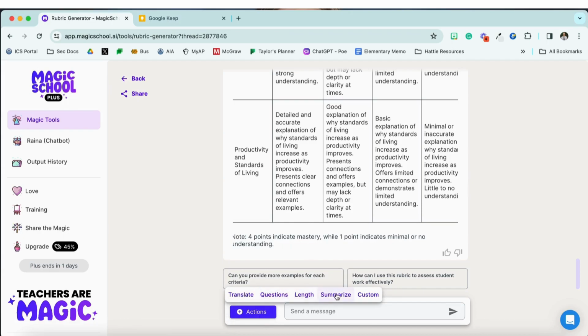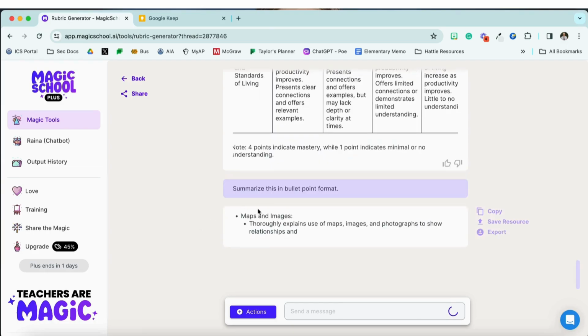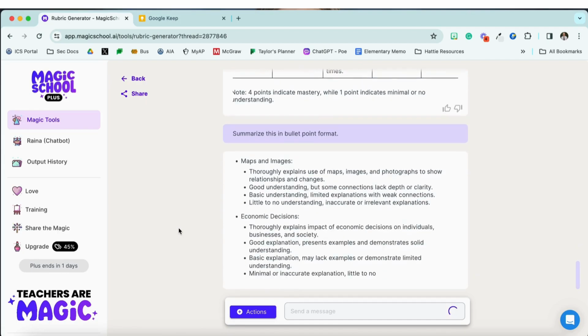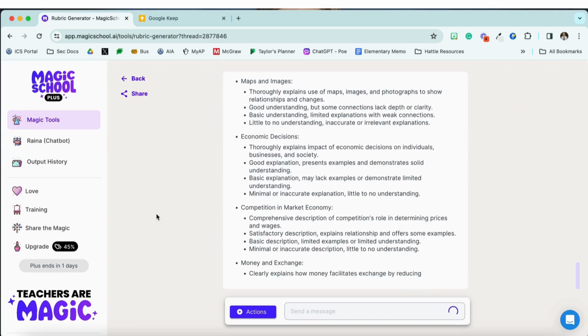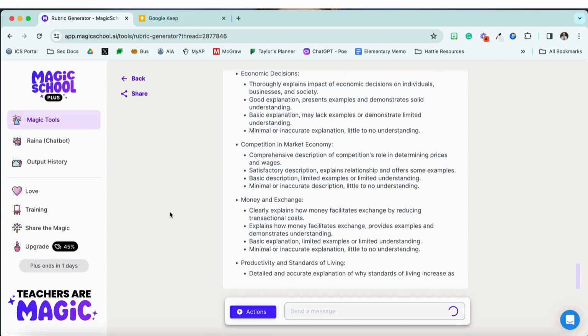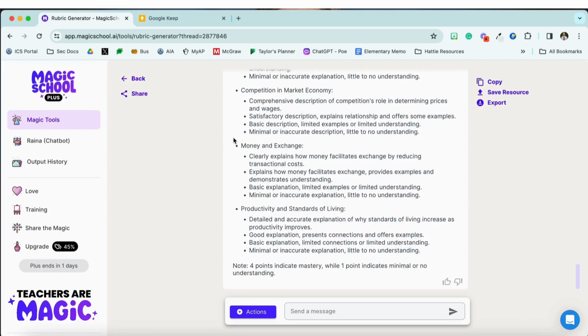Again, other actions: if I wanted to summarize it into bullet points, it's going to take that and give me just a quick breakdown about what the rubric is about. So as you have your rubric and you want consistent language in your project about what's being evaluated, now you can take that rubric and break it down into those specific bullet points to share with the students and say, hey, these are the expectations of what is going to be happening in our project.